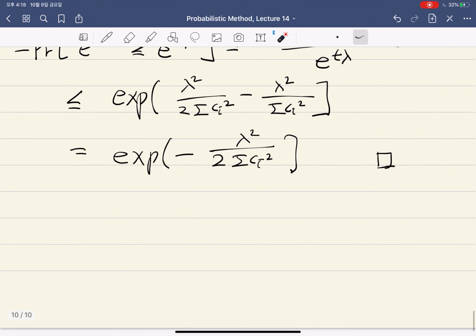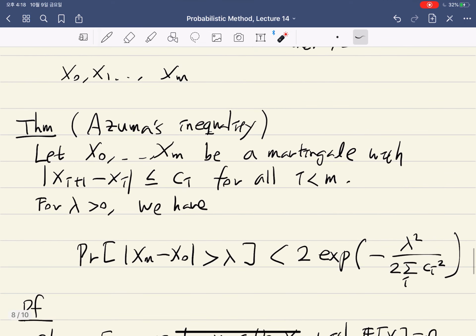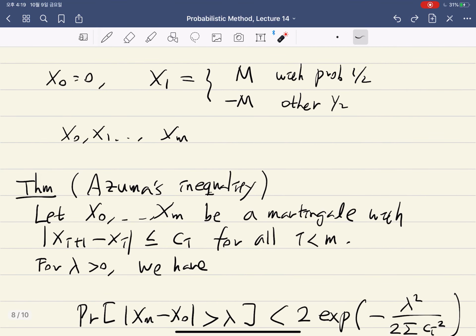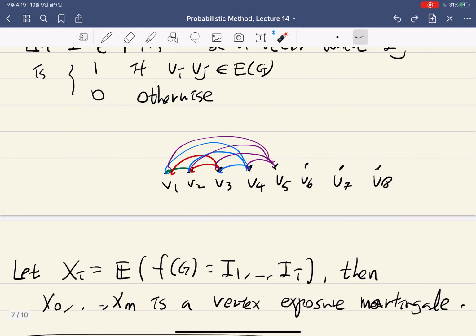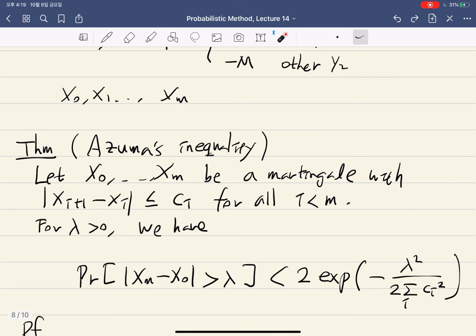So it is not that obvious that it holds. So in the next lecture we will show that when we have an exposure martingale with a correct function, so this is an exposure martingale with a certain function f, then if this f satisfies a certain good condition, then the martingale always satisfies the certain condition that we require. That's what we will prove next time.